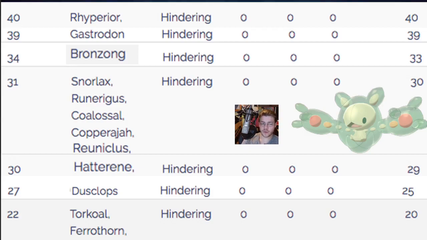And then at 34, we have Bronzong hindering 0 speed. It outspeeds us first, but then we outspeed it after Trick Room. After you set up Trick Room, we outspeed Bronzong and Gastrodon and Rhyperior, which are all very, very relevant Pokemon. Gastrodon and Rhyperior you'll see on the majority of Trick Room teams. Definitely Rhyperior is the best, in my opinion, Trick Room sweeper, along with Torkoal at the bottom. But yeah, that's it for above us.